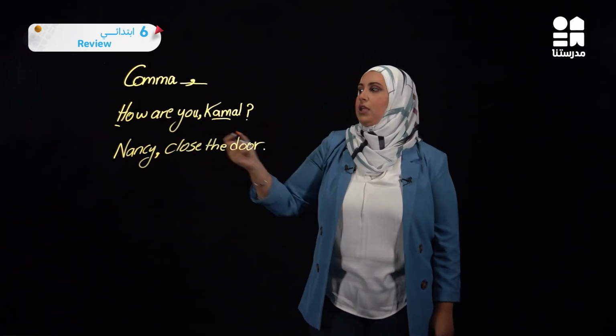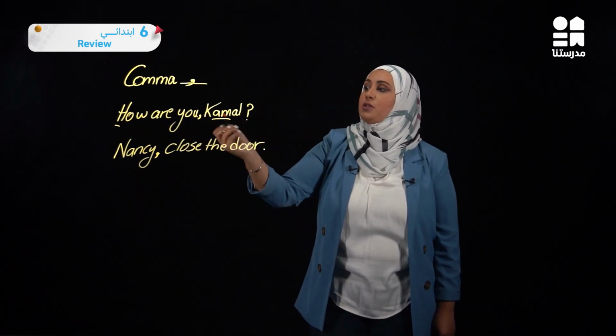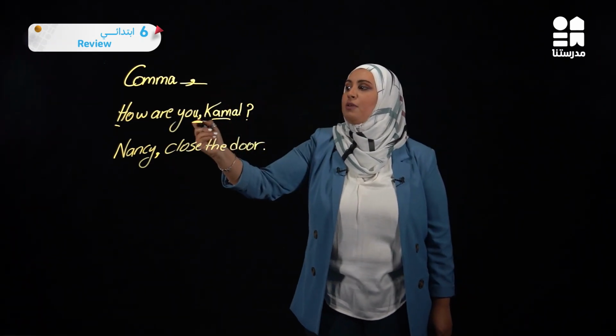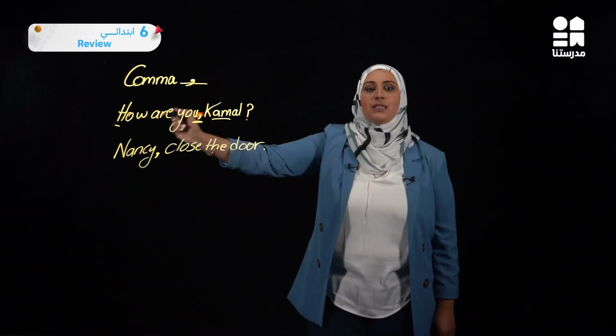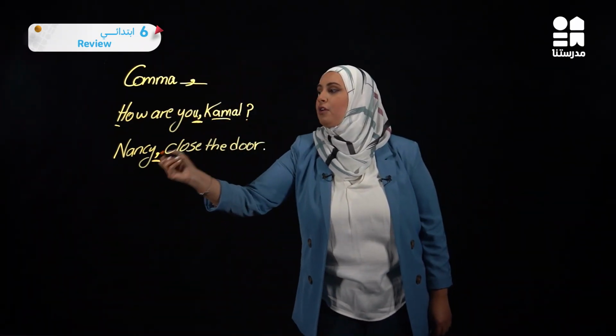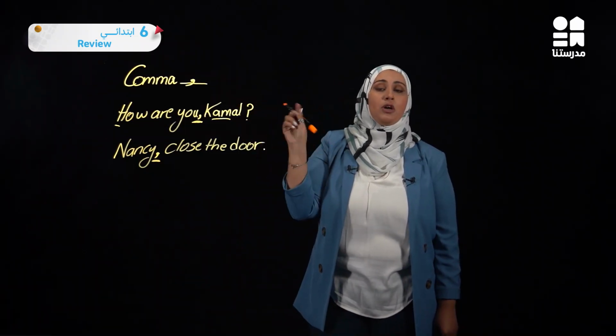Again تعالوا نبص تاني. How are you كمال؟ I'm talking to this person and the name of the person is at the end. الاسم في الآخر. لو الاسم في الآخر I put the comma before the name. طيب لو الاسم عندي في الأول and I'm talking to this person I have to put the comma after the name. طيب let's take an example and you tell me whether we're going to put a comma or not.